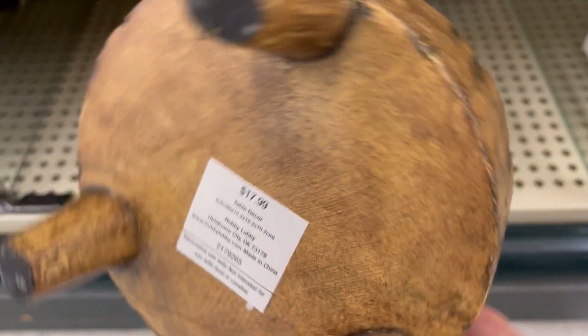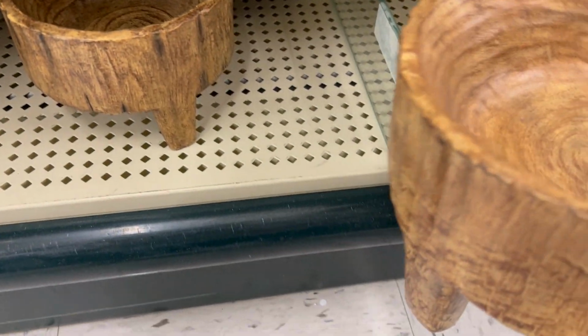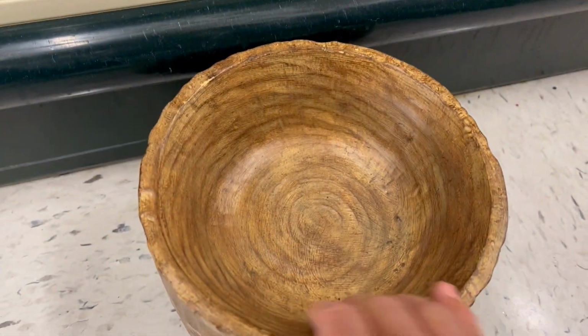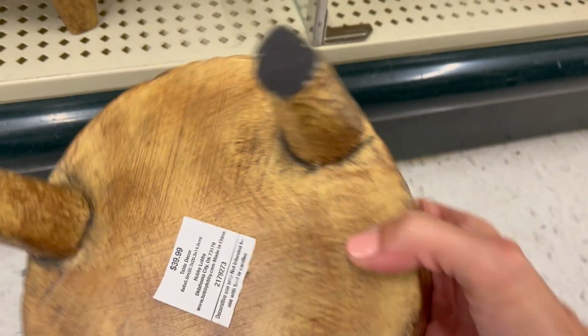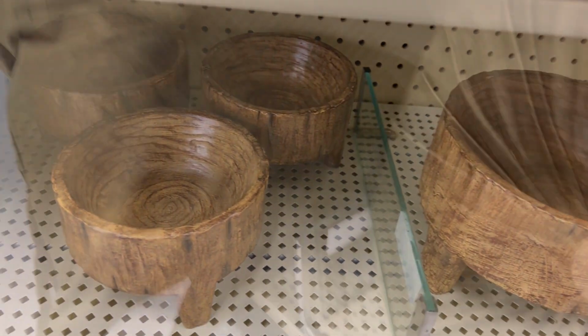And then you can never go wrong with wooden bowls with the little feet on them. You can put florals. Again, you could put decorative bowl filler, or you could just use them on a console table for collecting keys or sunglasses as you're coming in or out of the door. So this pillow is similar to the deep chocolate brown one, but it is a really beautiful sage green color. I love these, and I also love this really pretty tufted round one as well.